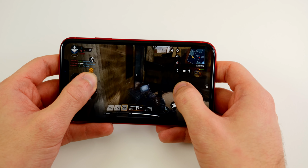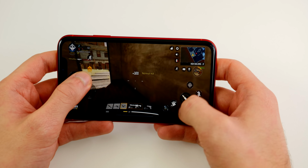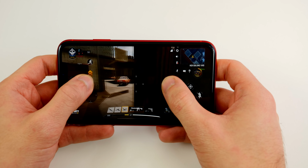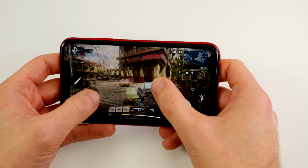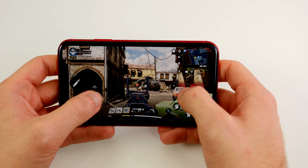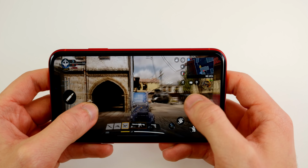This is another thing that a lot of people originally complained about, and yes, I do prefer the edge-to-edge display with no bezel, of course, but the bezels on the iPhone XR never really bothered me too much. Of course, the bezels aren't as noticeable as the older iPhones like the iPhone 8 and 8 Plus, and I feel that if I didn't have an iPhone 11 Pro or Pro Max or any device with a bezel-less screen, I would not even care or even notice it as much.